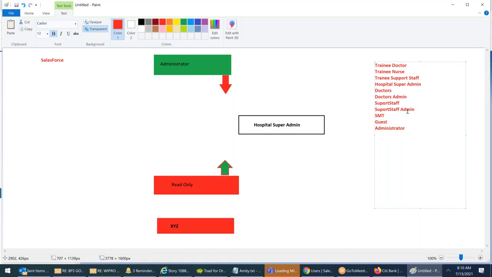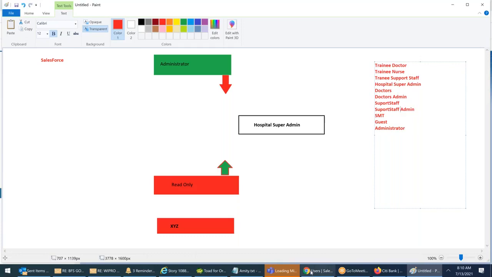See, all this access has been defined in your story. Whatever I'm repeating, that will be the story. In the story, in the description, it will be written this way. And based on that, it is your job in real time to create such profiles. Are you able to understand?